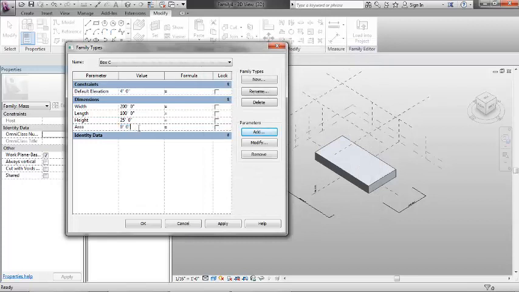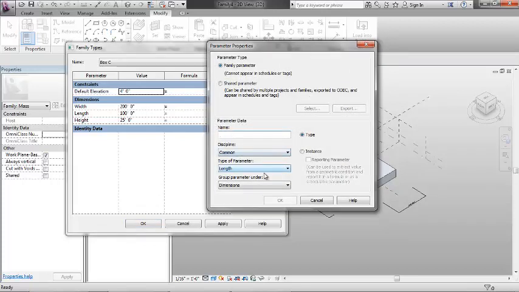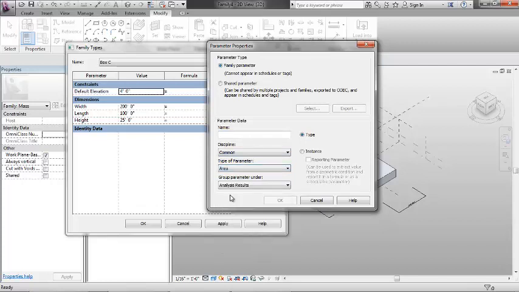In this case, I went too quick, so I want to remove it. If I've already clicked OK, I want to remove it. And there's something specific we need to look into. These are dimensional parameters. I need to make my area calculation instead of length by default. I want to make it of an area type. What that's going to do is change my units to be square foot versus singular foot with a length parameter, and it'll allow me to do a calculation of all of these length ratios for me.